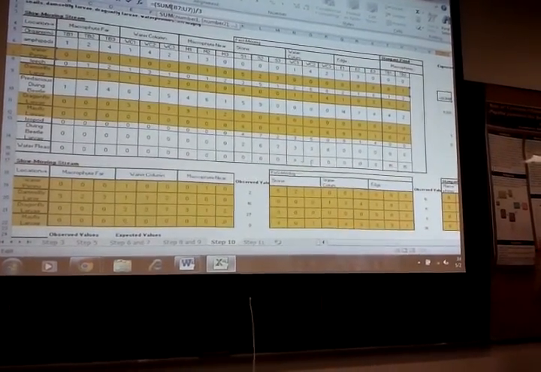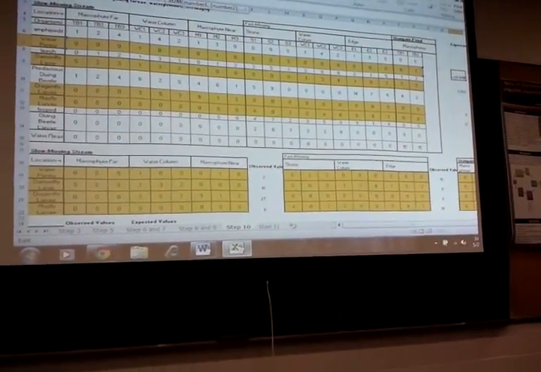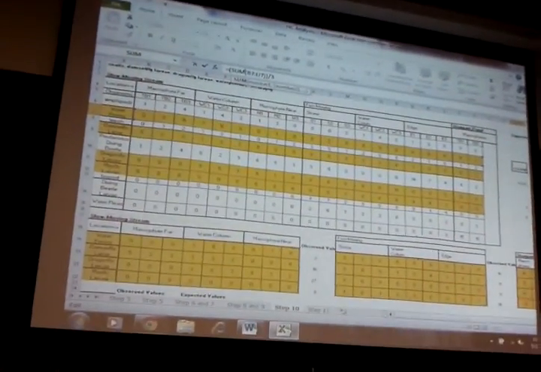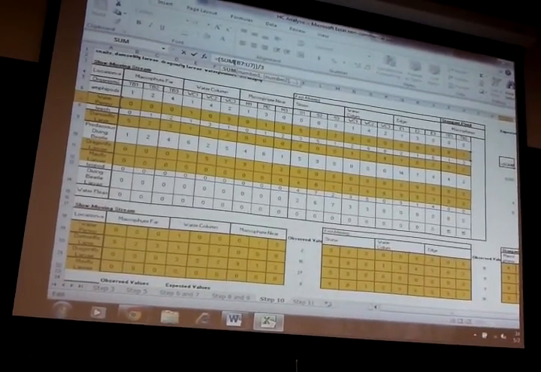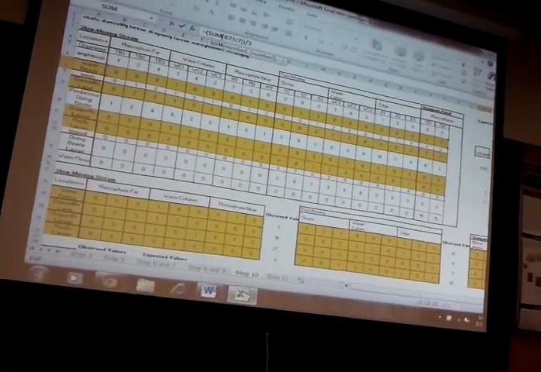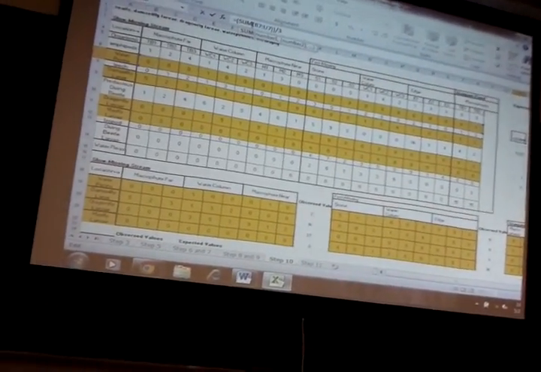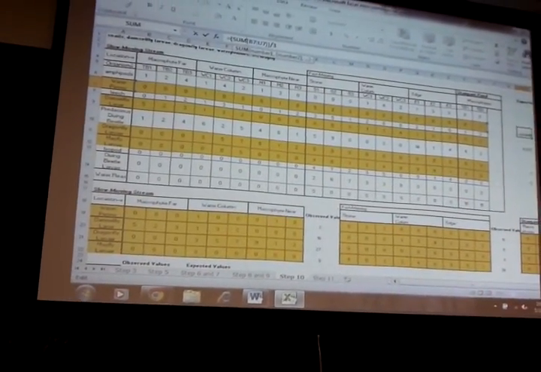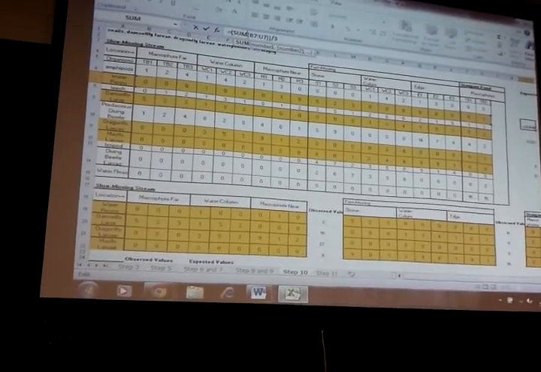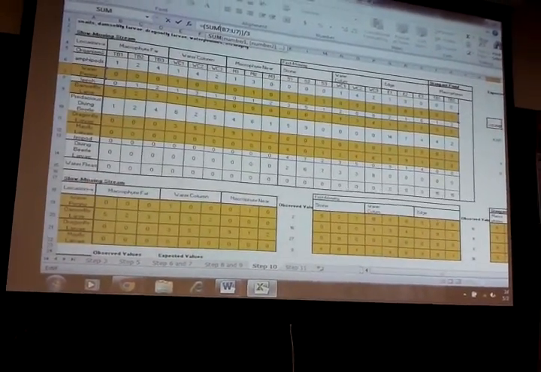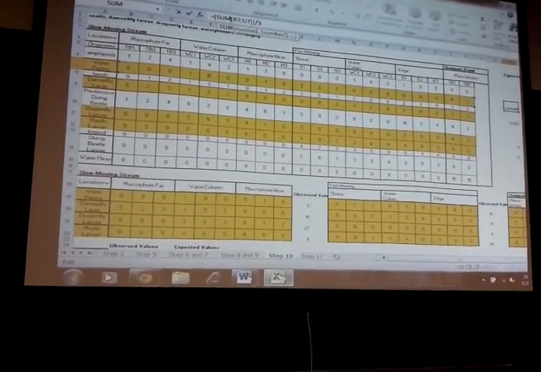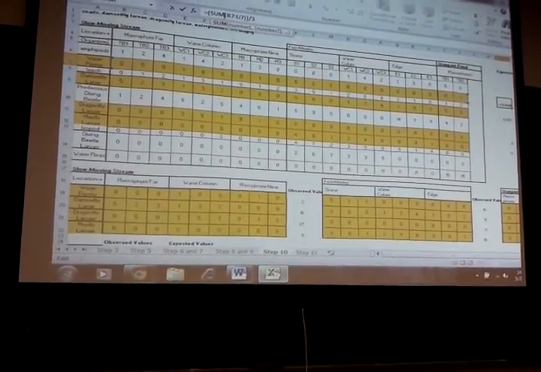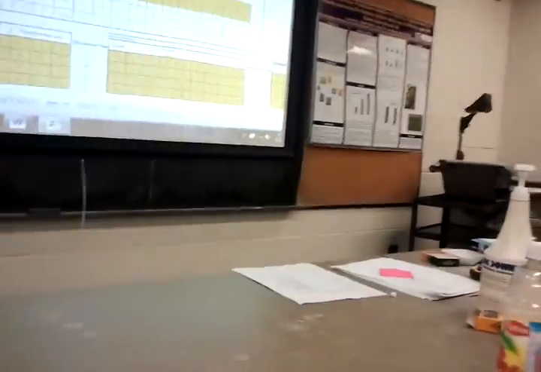Okay? Why are you dividing it by 3? This is just how you get your expected value. There's probably a lot of other ways that you could actually calculate that. This is just kind of the throwaway way, the easiest way. We just say, add them all up, divide by 3. Okay? So all of your individuals divided by 3. That's the magic number for your expected value. Okay? Why is it by 3 though? Because isn't slow moving and fast moving weighted more than the stagnant pond? It should be, but not for this analysis.